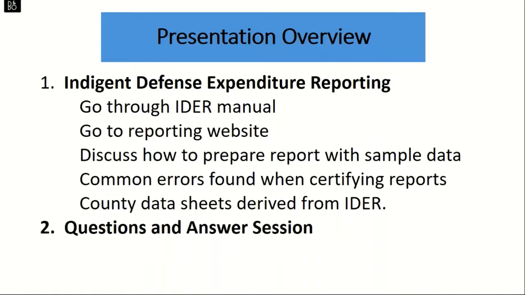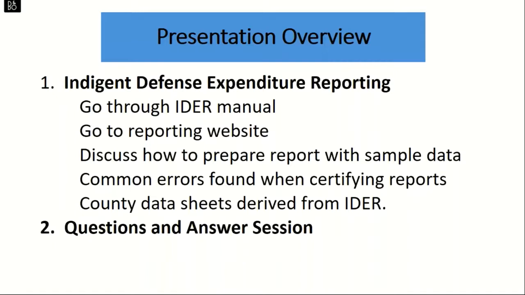Then we will go and discuss some common errors when we certify the reports. After all of y'all actually submit your reports, the staff here at TIDC, we have to go through each one of them and certify them. We are trying to make sure that the information is as accurate as possible. So there are some red flags that we look for. I'm going to share those with you so that you can start looking for them yourself and maybe prevent anything else. And if we miss them, then that's just information that is wrong as we go forward.